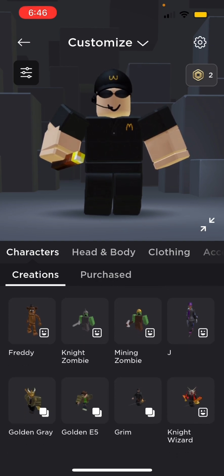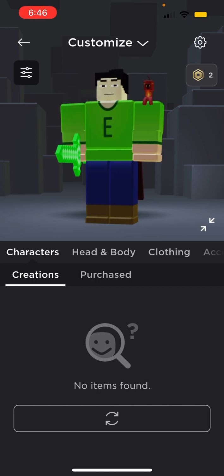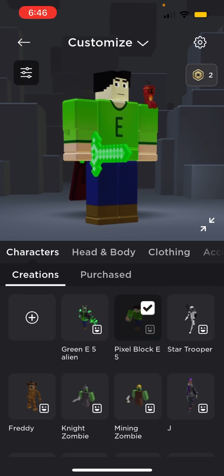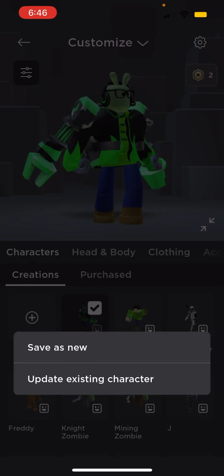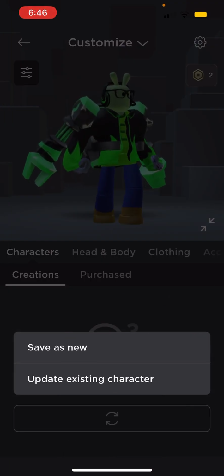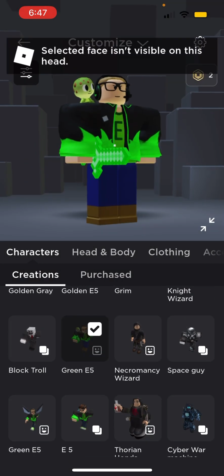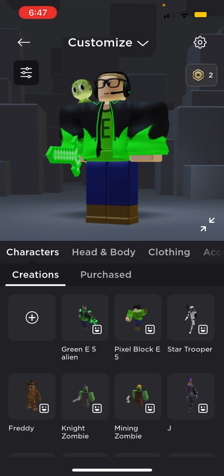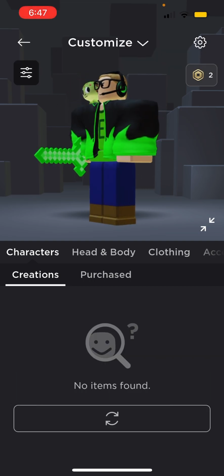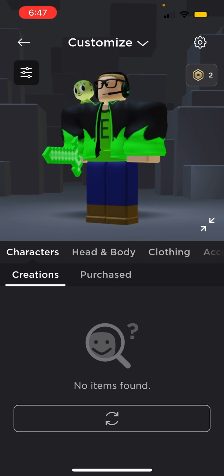So we'll use a pre-made avatar, such as this one. But you can save what avatars you make. Let's say we want to save this. We can push the plus button and say save as new and then give it a name, or update existing avatar, which we're not going to do either of. But basically that's how you can save avatars. Now time to move on to the PC, the website exclusive mechanics for avatar creation.